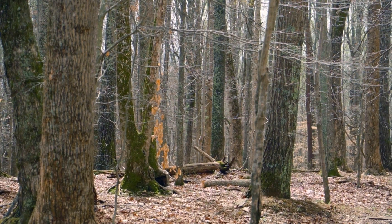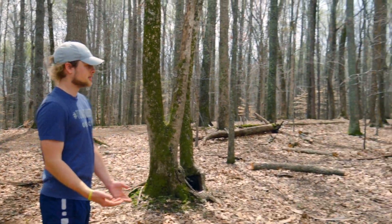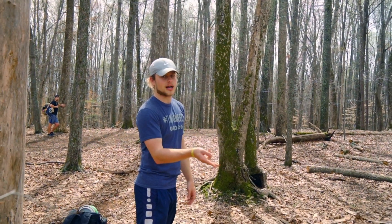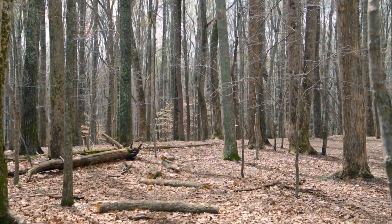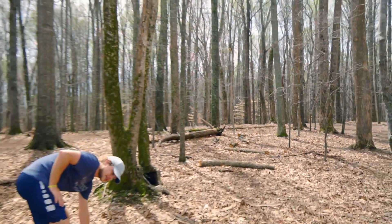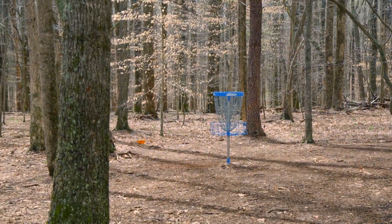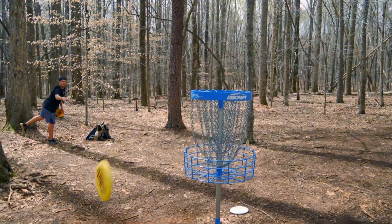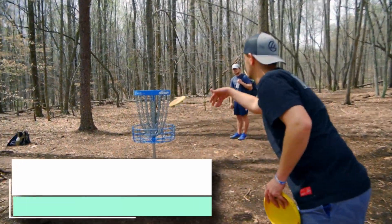This is where I'm going to have to get used to the cheat code Diamond disc. If I'm throwing a true hyzer, I have to go here — not really a great way to get to the basket. Where I want to go is straight. But if I throw the Diamond with hyzer hard enough, I can get it to flip all the way up and go flat and maybe even turn left. It turned a little at the end, hit that tree. I actually ended up hitting the right gap — it's a jump putt. Dang it. It is so hard to play the glide right when your disc is already on a deep hyzer angle.